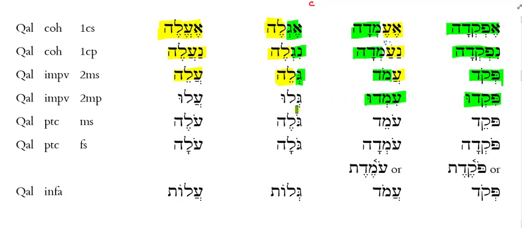What about gala? I don't have 3 letters to play with where roots 1 and 2 get to close a syllable and root 3 gets to take the vocalic ending. Here, root 2 has to take the vocalic ending. So I'm actually weak compared to the strong verb on both sides. I do keep the vocal shava that I start with and just add the vocalic ending here. So gale becomes galu. So pick do, imdu, and just galu, galu. And this is the command to men, reveal. Notice that because I'm not closing the syllable here, I'm keeping my vocal shava.